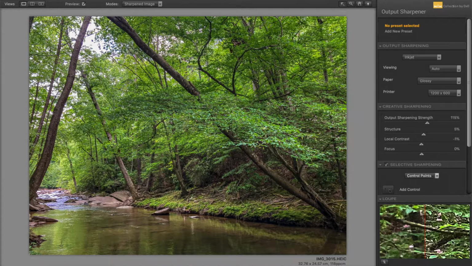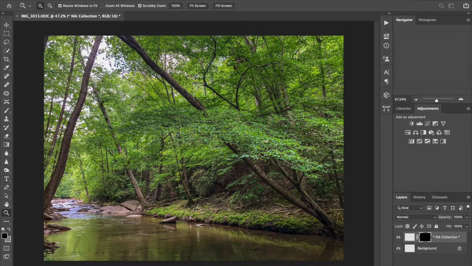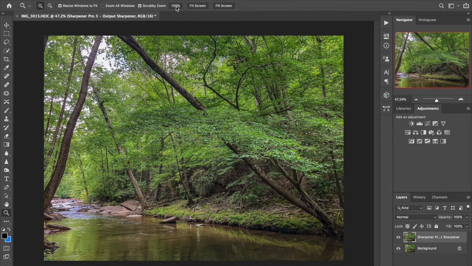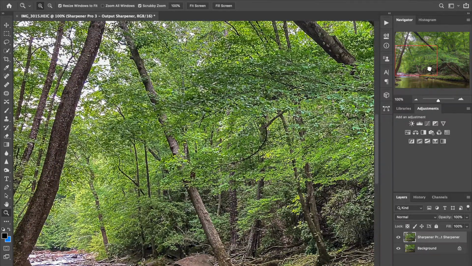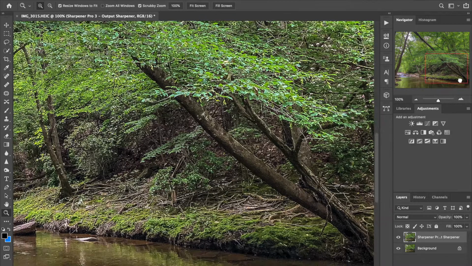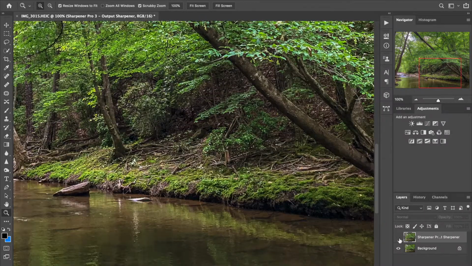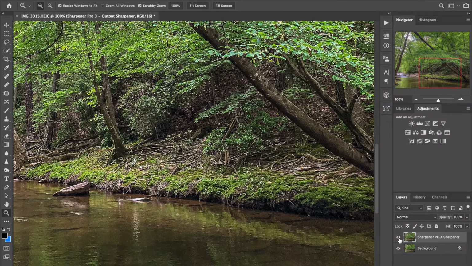So I'll go ahead and hit OK, and we can kind of bounce back and forth between where we were there. And let's give it a second. It's going to do that. Let's go ahead and zoom into 100% here. And you can see if I were to print this, it would be a very sharp image, and I think it would be quite effective. So let's go ahead and just turn it on and off. There's where we started. That may be doing it too much, but you definitely see it is quite effective if you play around with it. So that's kind of a cool little feature there.